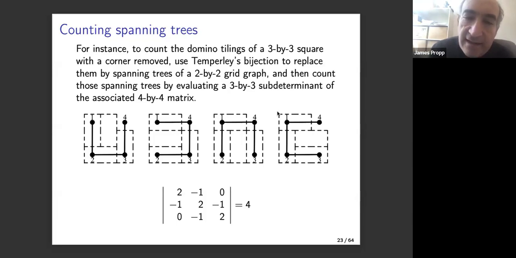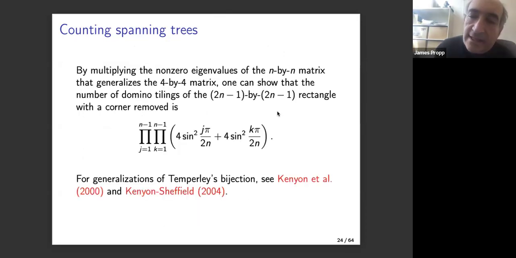But these two approaches scale differently. Drawing all the possible pictures does not scale well. Evaluating an n by n determinant, or even an n squared by n squared determinant, if we're looking at an n by n graph with n squared vertices, it's still going to scale better, especially if there's something systematic you can say about its spectrum, which in this case you can. So by taking the spectrum of the matrix, you actually take the full matrix. It has determinant 0. That's because it has an eigenvalue 0. But 0 is a simple eigenvalue.